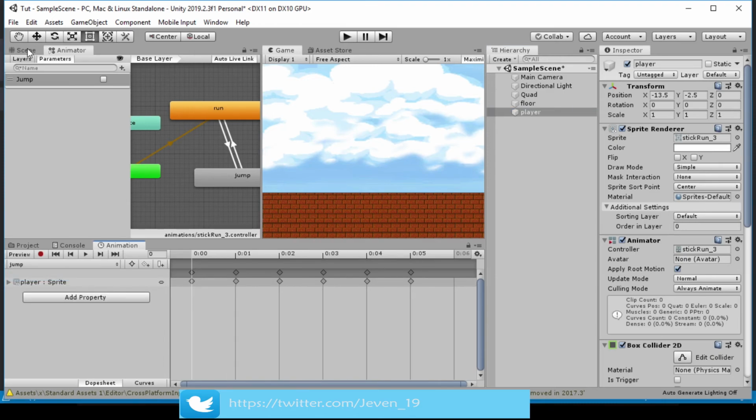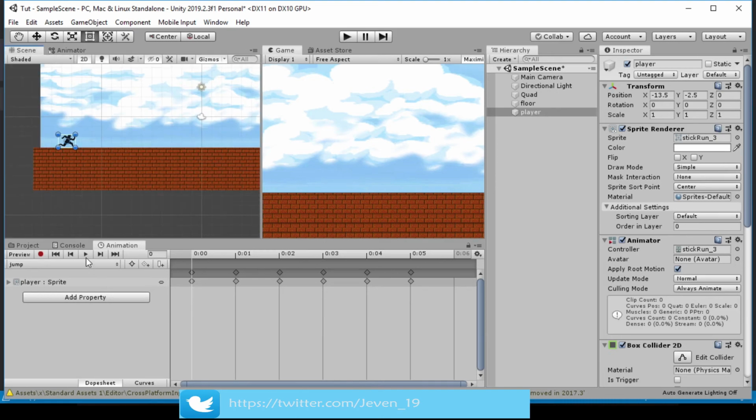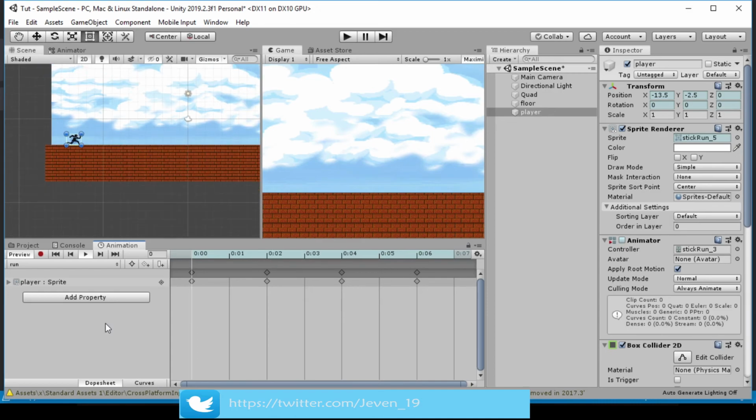So you can choose to preview this however you want. So play, you can see the jump is working, but it's not going higher, and that's because we haven't set that yet. And you can also preview the run, which has been working by default. So this is it, our run is working normally.